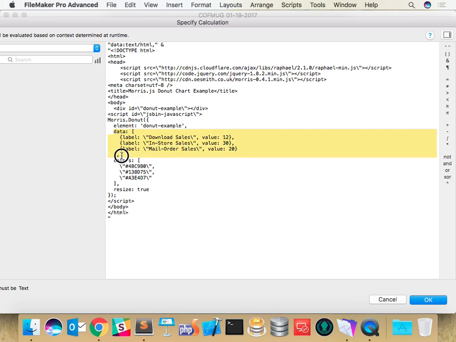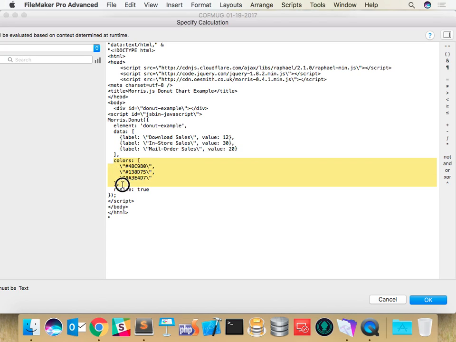And then here's some data. So this is eventually going to be the portion that we replace with data out of FileMaker. And then colors, which we are also going to replace out of FileMaker. And then resize true is just something I was playing around with. It's supposed to redraw it to the largest size of whatever screen you're in, but the web viewer doesn't like refreshing automatically when you resize the FileMaker screen. Closing out your tags and you're done. Pretty simple. That's all it takes to draw a nice chart in a web page like that.